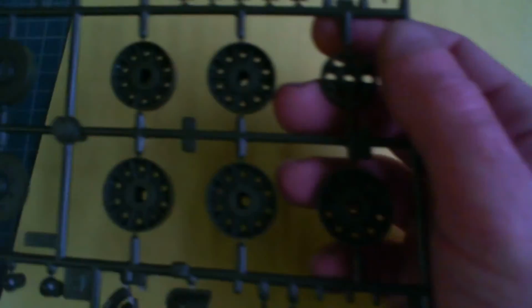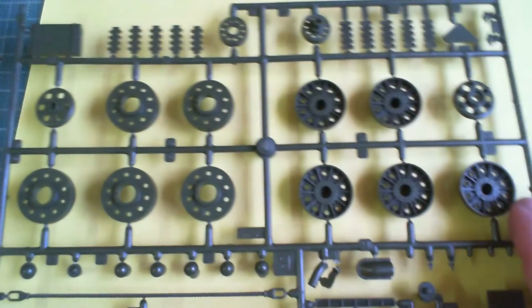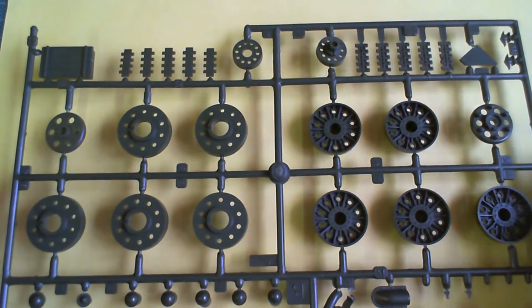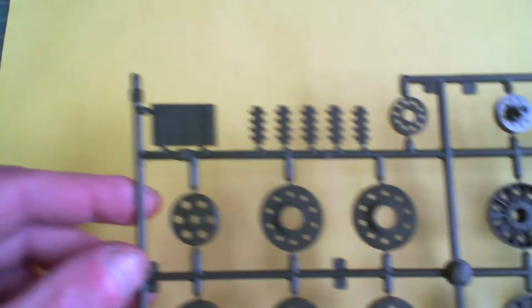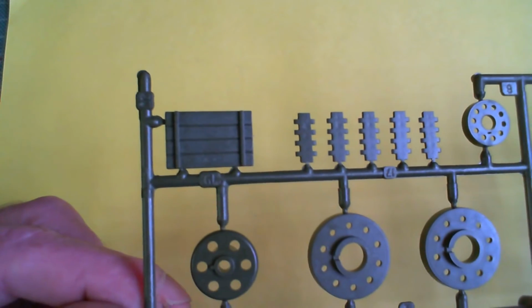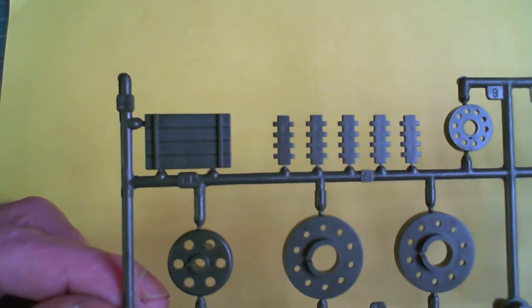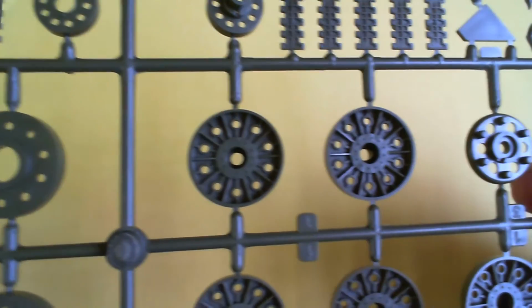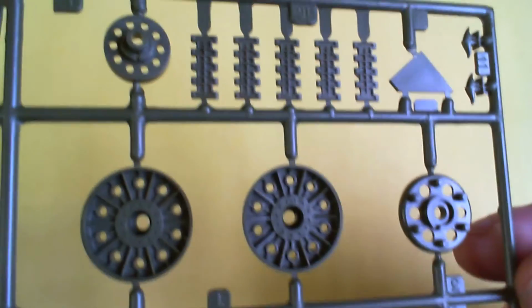slice the bag here, and we give that a look for our next set of sprues. Right. As far as I know, there's two of these sprues. They're two identical sprues, so we'll just look at one of them. These are our wheels and a box, storage box for the top of it. Those wheels, they look very, very nicely moulded, and there's some nice little mouldings and details on them.